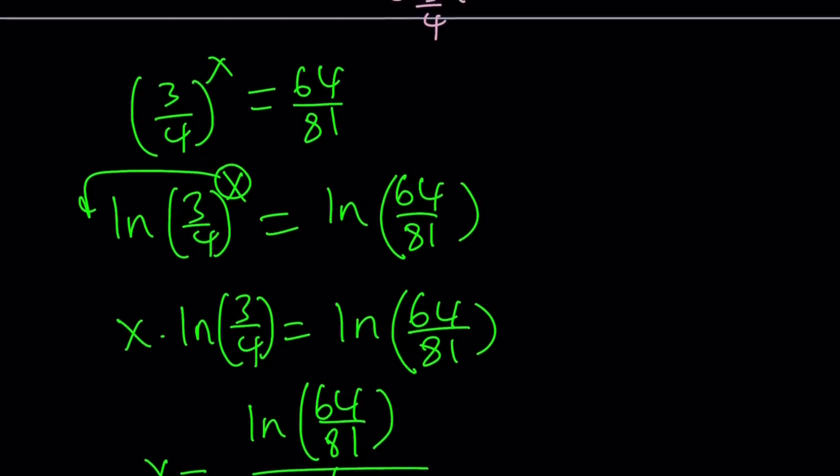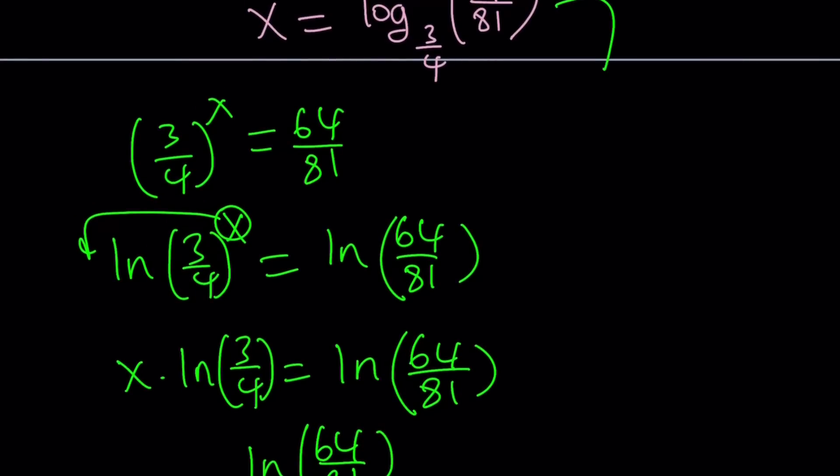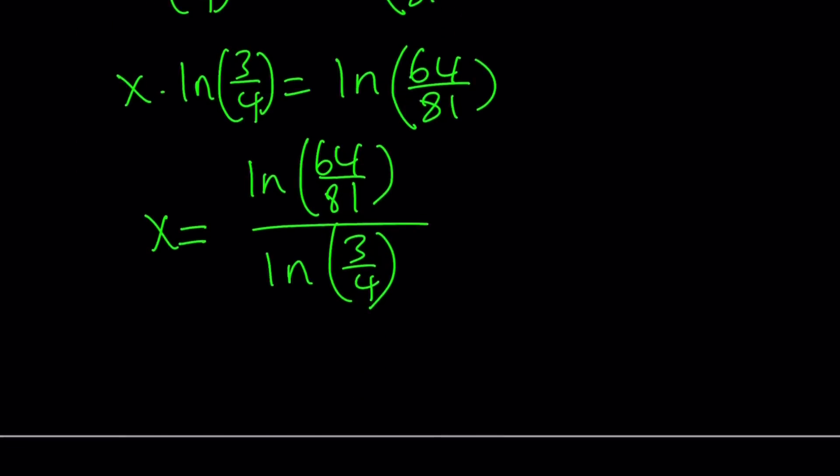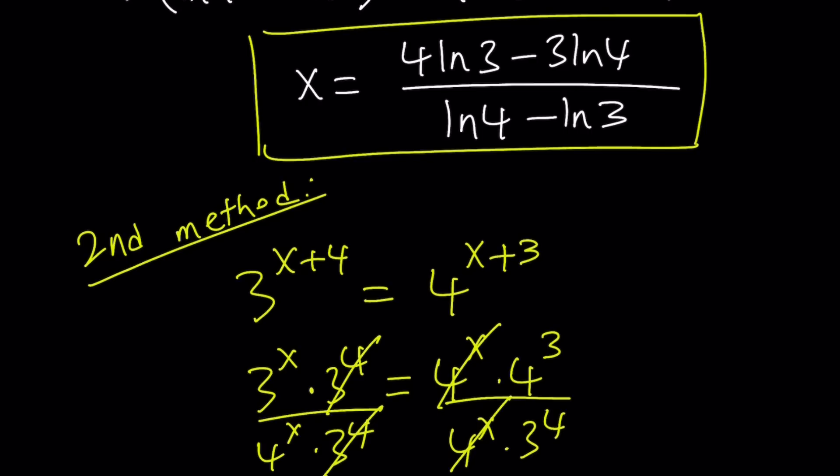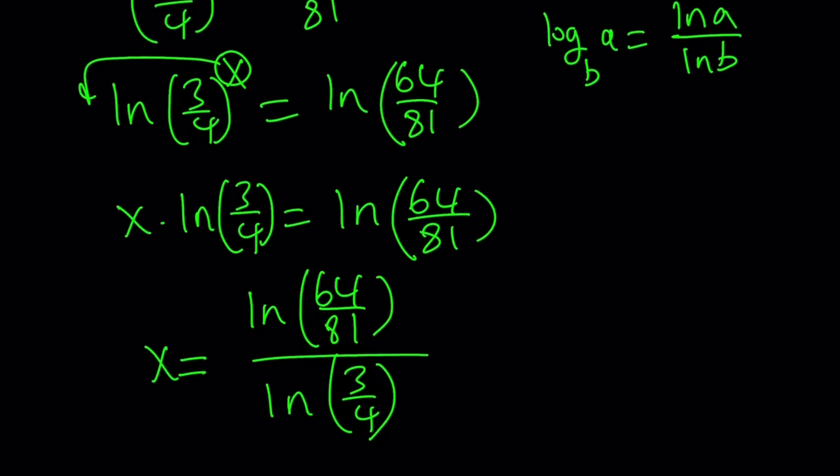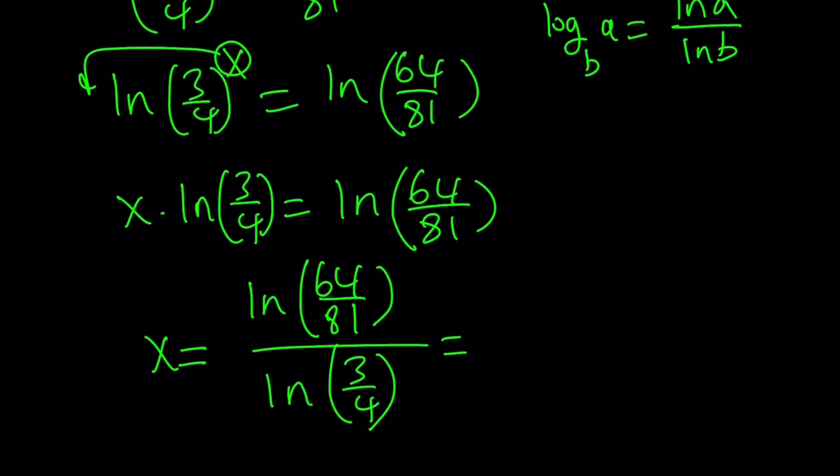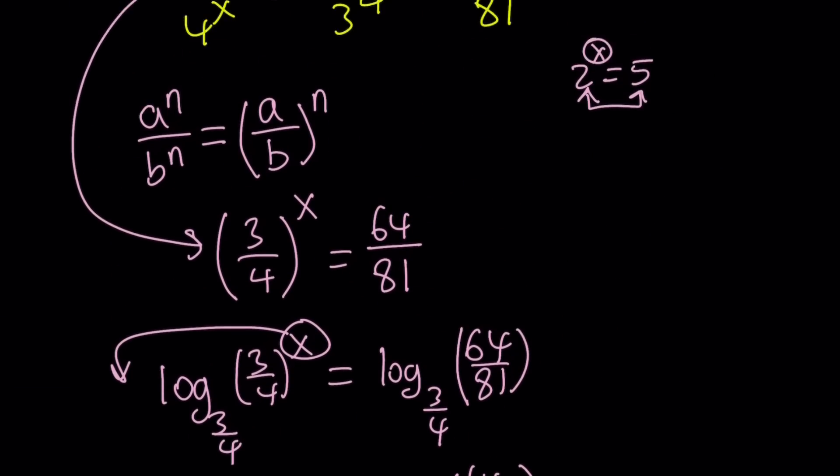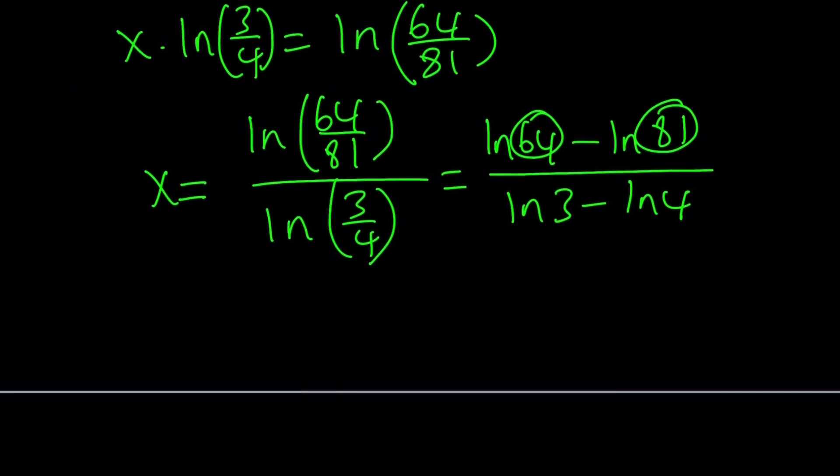Now, you can compare these two answers. Obviously, there's a way to transition between these two methods because if you use the change of base formula, change of base is a very important formula for logarithms. Something like log base b of a, we can write it as ln a over ln b. And by the way, ln can be replaced with log or any other logarithm. If you look at the first method, the result that we got is fairly simplified for ln 3 minus 3 ln 4, so on and so forth. We can use the properties of logarithms. The quotient rule allows us to write it as ln 64 minus ln 81, and the bottom is ln 3 minus ln 4. You can just write this as 4 cubed and 3 to the fourth power, and you're going to arrive at the first method's answer. But the only problem is switching these around because we wrote the larger number first. This is kind of like a negative divided by negative. The other one is positive divided by positive. But they are the same.